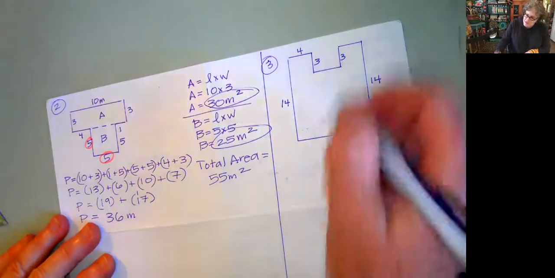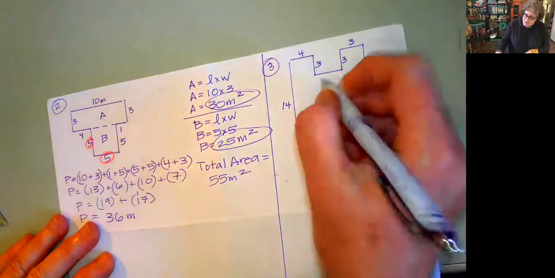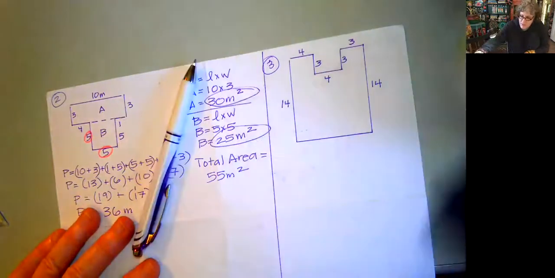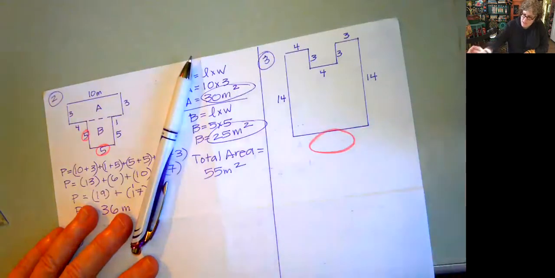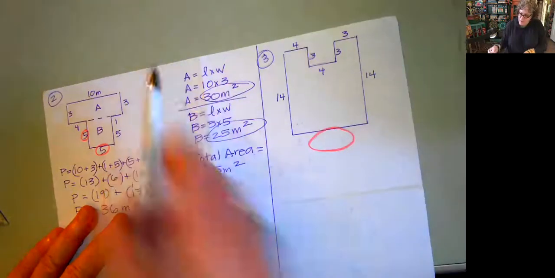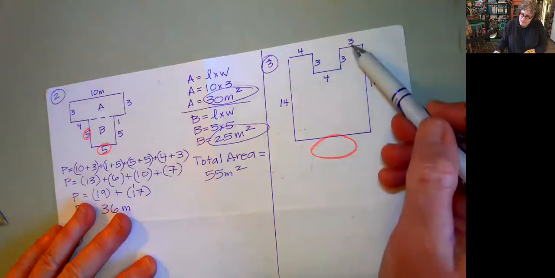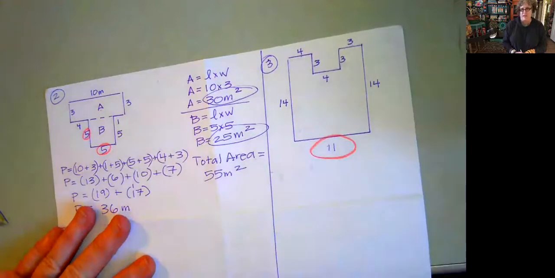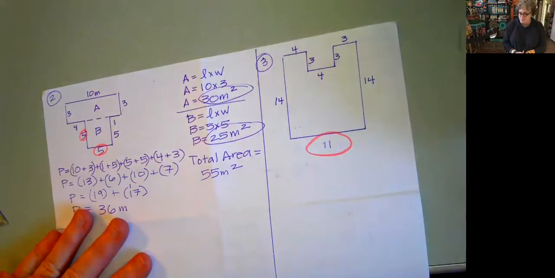The bottom is telling me that this one's a little shorter, it's 3. And then the bottom is telling me that this is 4. So if I want to get the total on the bottom, which is what I need to find the perimeter, I'm going to add this plus this plus this. So that's 8 plus 3, so I get 11. So I know that 4 plus 3 plus 4 is 11. So that was pretty easy.